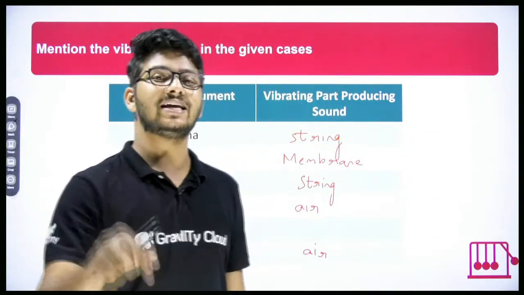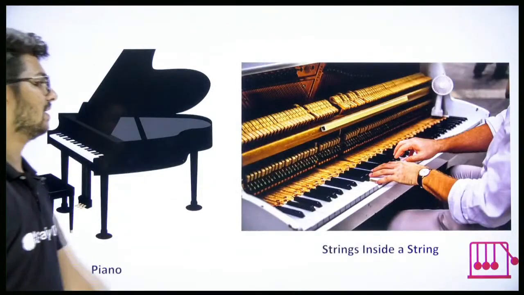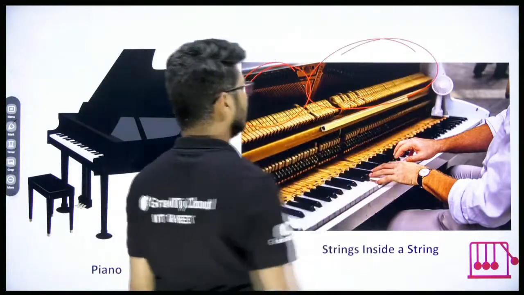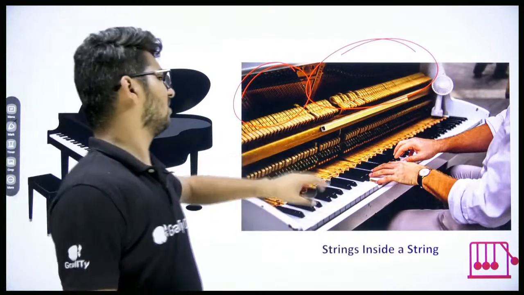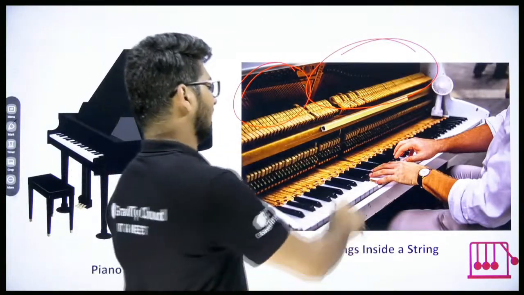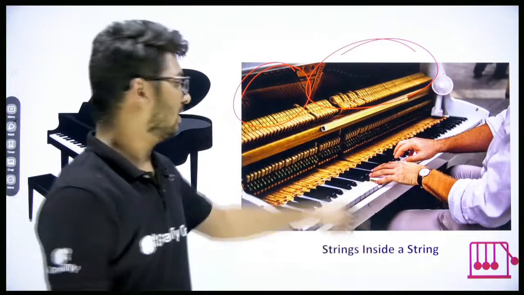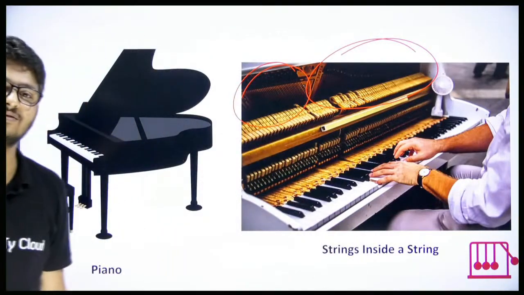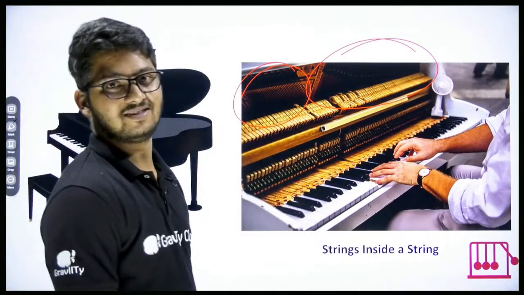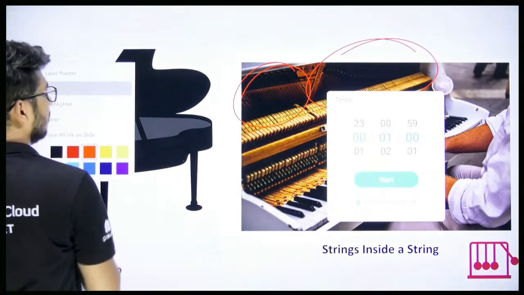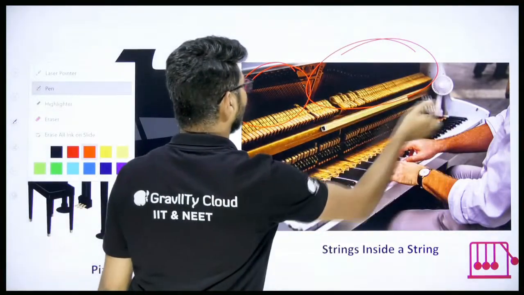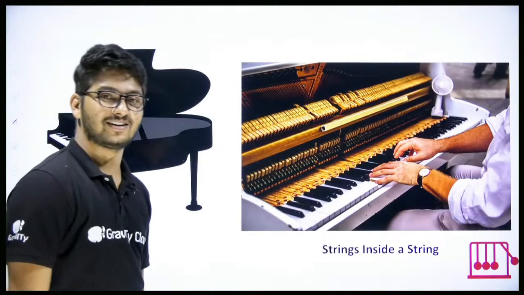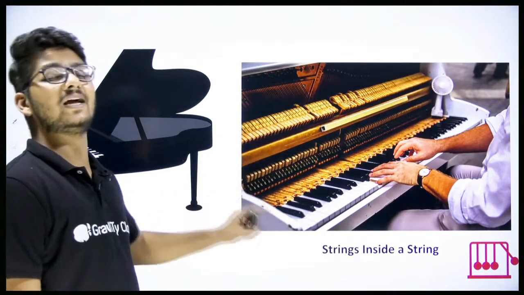When you hit a key, what happens? Inside a piano you'll have strings. Here, can you see strings? And all the others are like some connection. There will be hammers. So when you hit a key, that key will be connected to a hammer. You can see the hammers. Those hammers go and hit strings. So ultimately a piano is a string-based instrument. Interesting, right? That's an interesting fact.